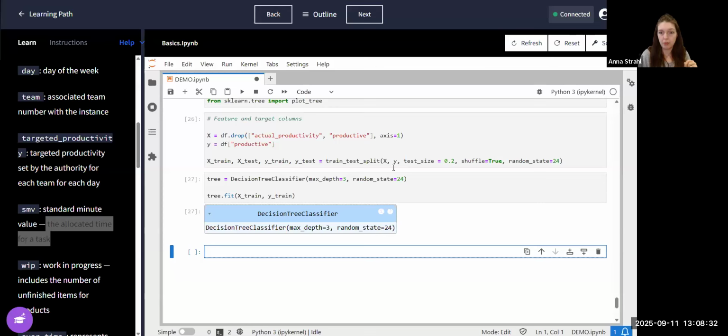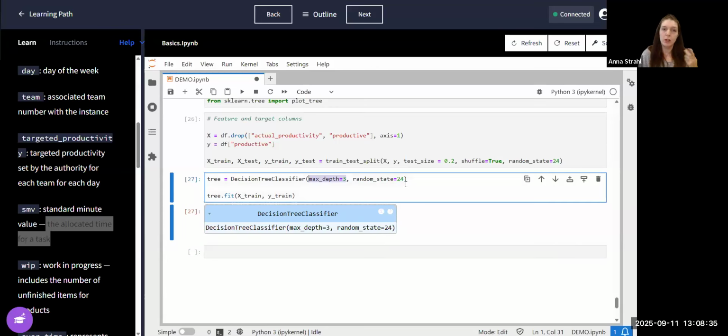Why did I choose a depth of 3? A depth of 3 is how many questions the tree will ask to make a decision. 3 is a good starting point for not being too computationally complex, because every layer you add, the machine learning model needs to calculate that. And if you have a large data set or a lot of questions that the model has to ask, it will take a long time. So 3 takes the computation issue off the table and also takes the overfitting issue off the table.